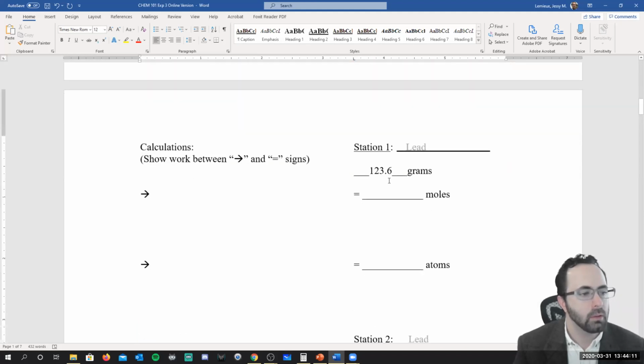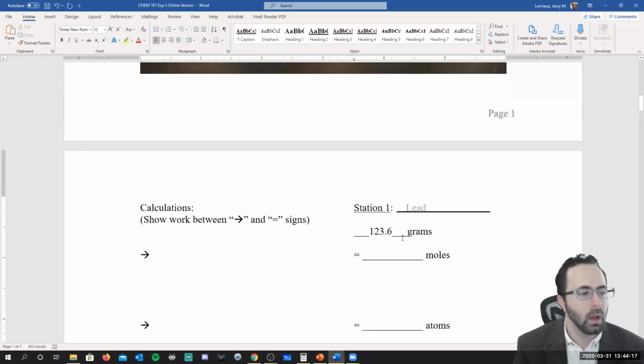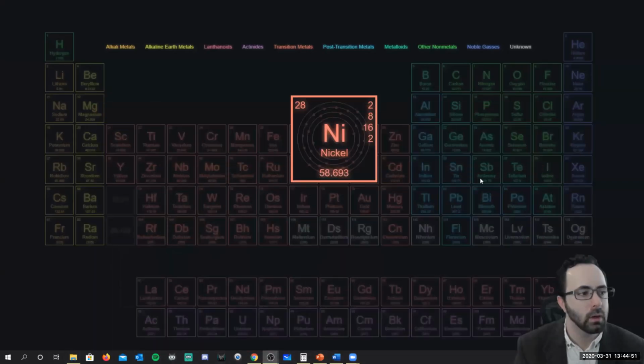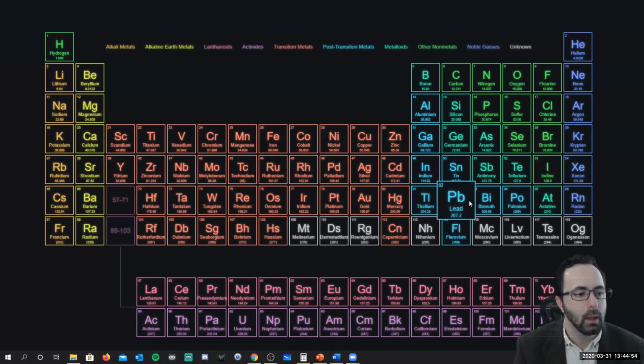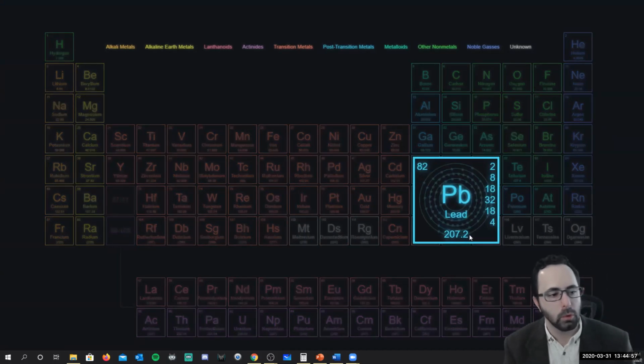So we were asked to convert these grams of lead to moles and to how many atoms. Okay. So how to get between grams and moles, what information do we need? And where can we get it? There's somewhere, the periodic table. Yes, indeed. And of course, you guys are always free to talk if you want to, but you don't have to. But yeah, we got to go to the periodic table and figure out how many grams is a mole of lead. So we go to the periodic table here. Oh, okay. Lead, 207.2 grams per mole.